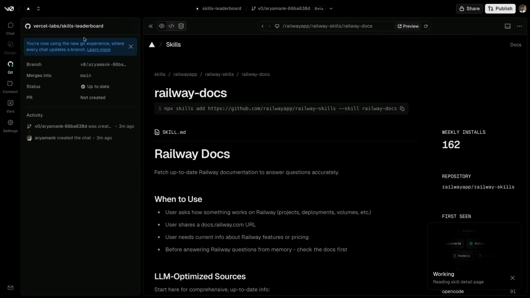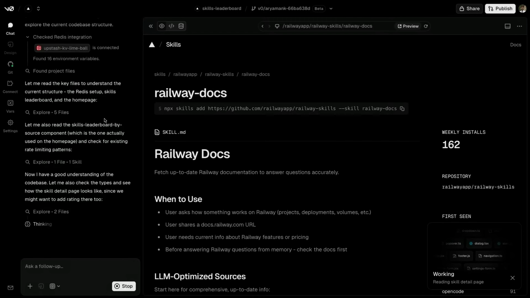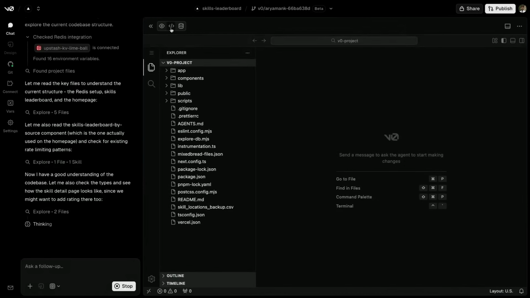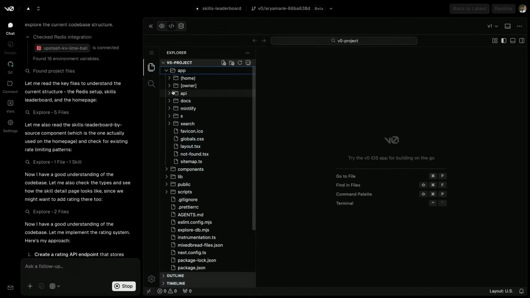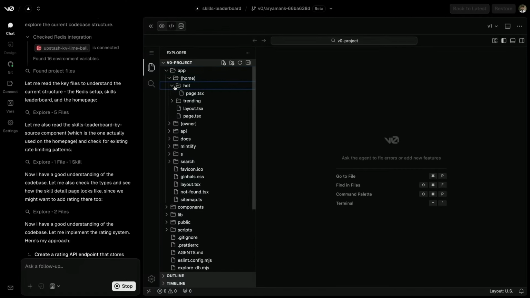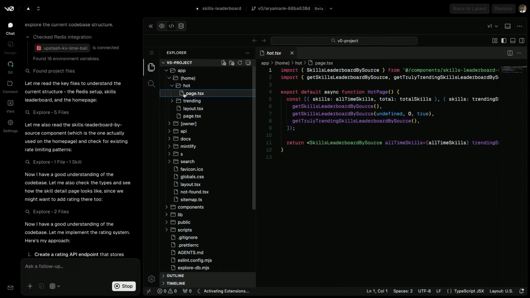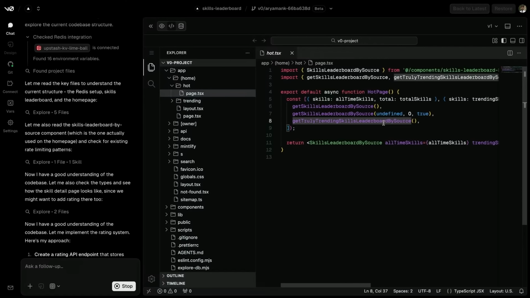The second thing I want to show off is not only do you have the ability to prompt against your preview, you actually have a fully running VS Code instance that you can use to manually edit files if you need to. And so what we can do is any of the files that we see in this application, we can open them directly in V0 in this nice little VS Code instance and modify these files manually if we wanted to. You also get all of the native VS Code functionality.